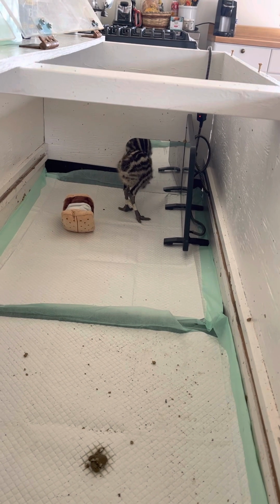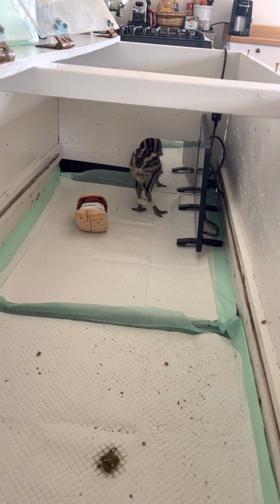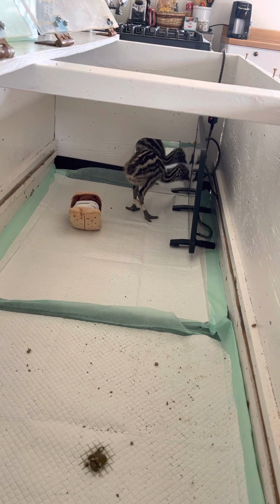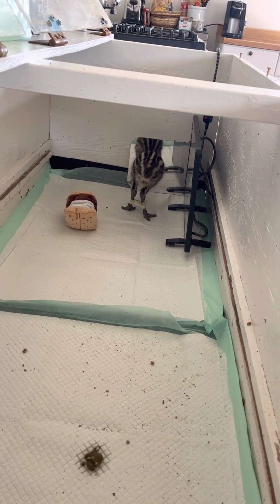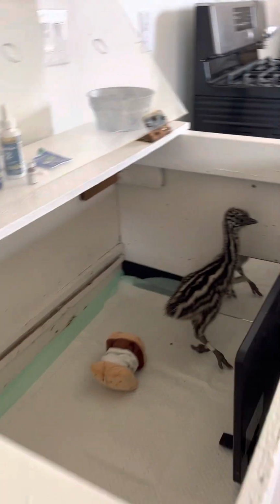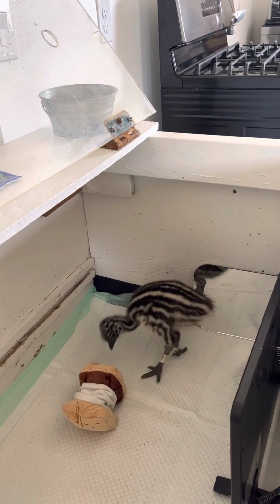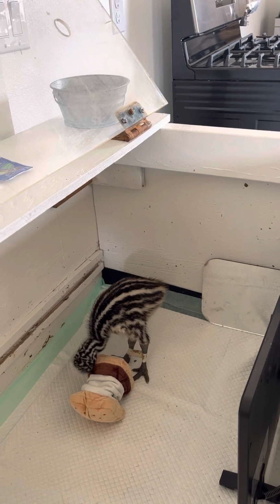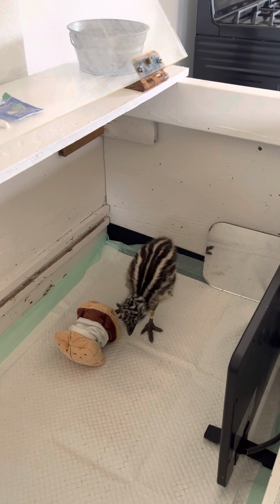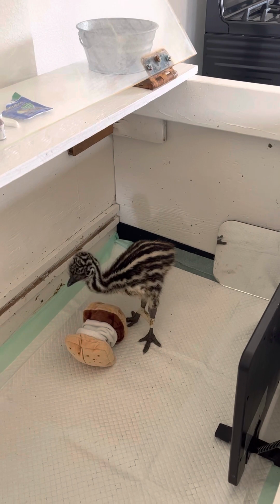It's just kind of figuring it out today, and so the vet had to tape its legs together in an effort to try to get its leg to not rotate out like it was. And it was rotating from the hip. So this is a way to try to fix that. It does have to stay like this for 3 days. Today is Sunday. It was put this way Friday afternoon. So tomorrow afternoon I'll be able to take the tape off and we'll see how things are going. As long as things are okay, then we'll leave the tape off. If not, we'll have to put the tape back on and it'll stay on for longer that time.